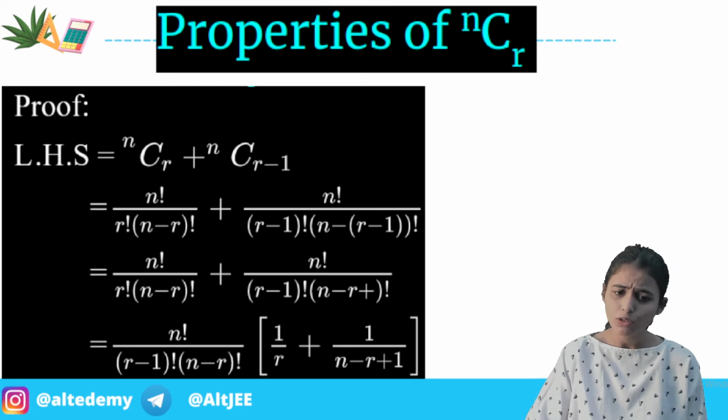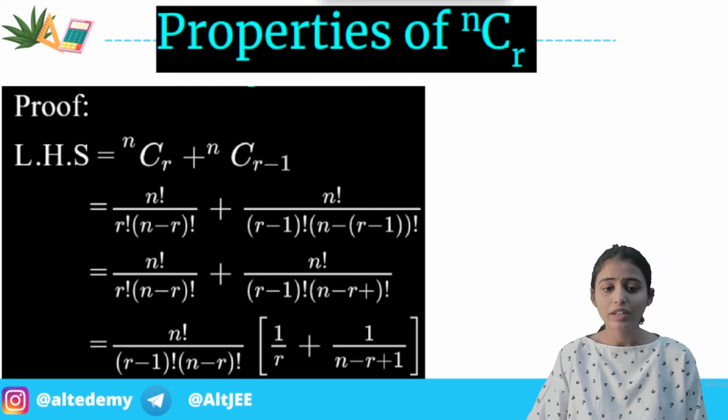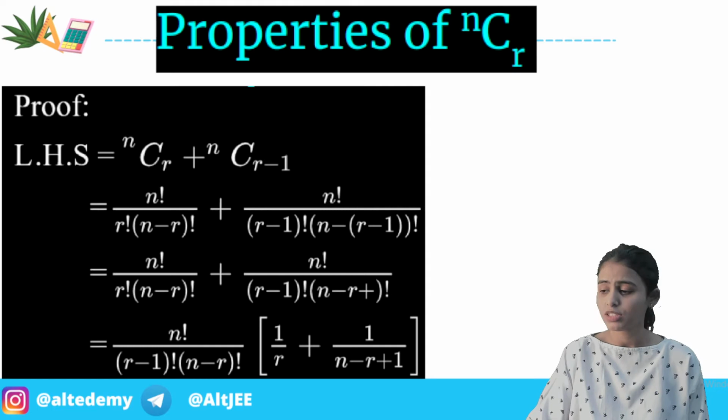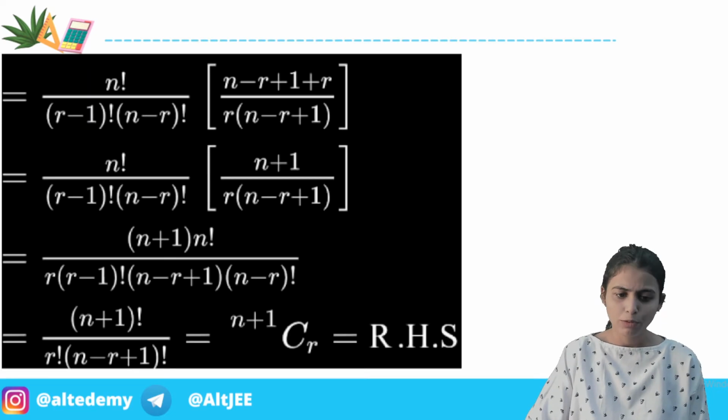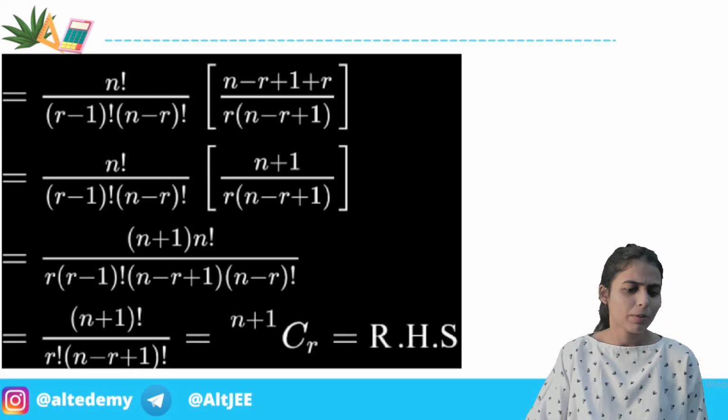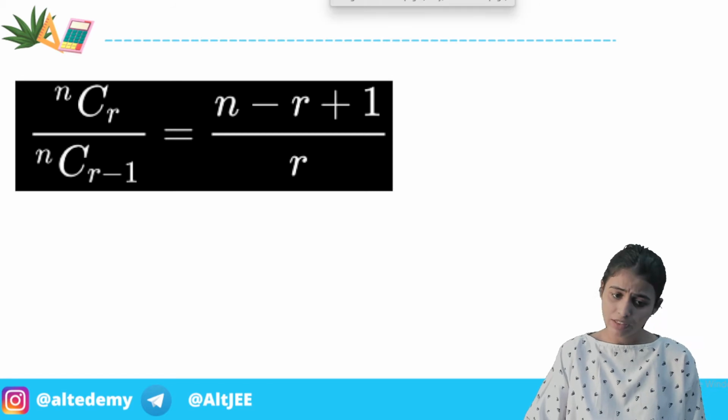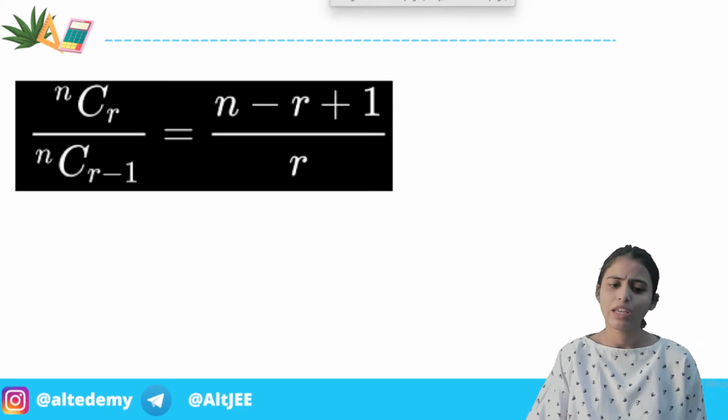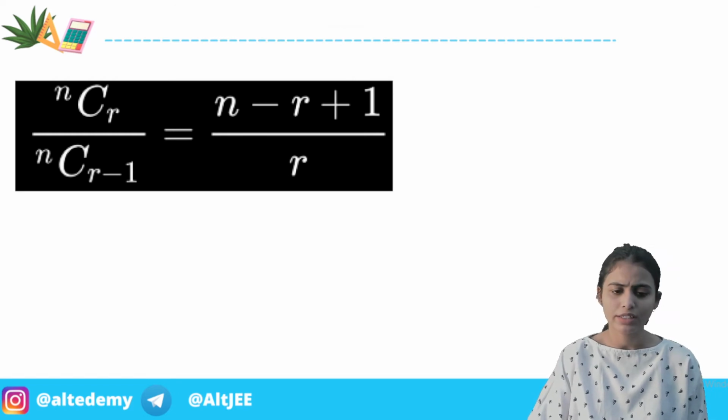Okay, so this is the reason I will prove the properties to you. Firstly I'll tell you the properties and then I'll prove them. So these are the properties proved by LHS and RHS. Again, we have the property. I will show you how we have done this also. I will draw the formulas, I will solve it out, and then you will understand that yes, this is how the answer has come.